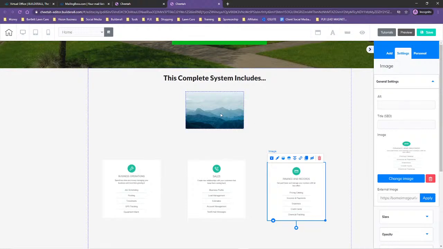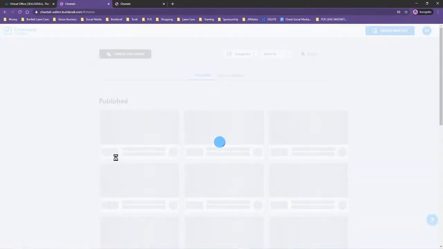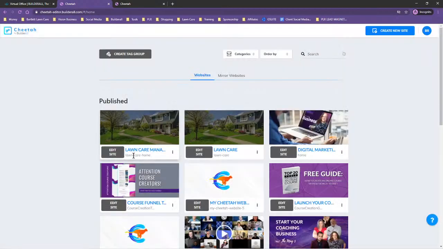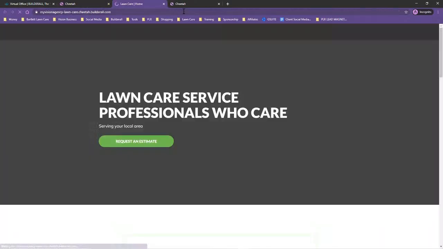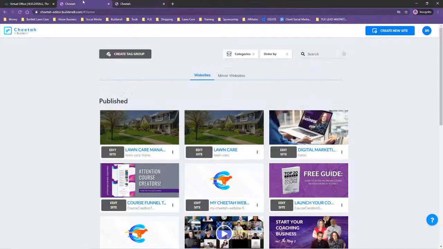Okay, so what image do we want of the website? Let's actually grab the link of our main website. Let me close out of this. Let's go back to our main website here and open it up to get the link. I'm going to copy this, close out of this.